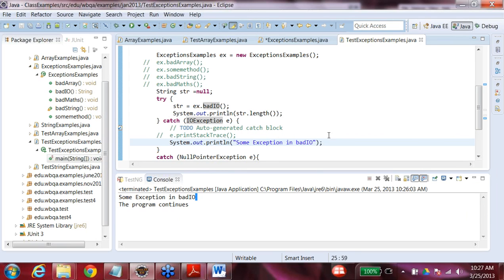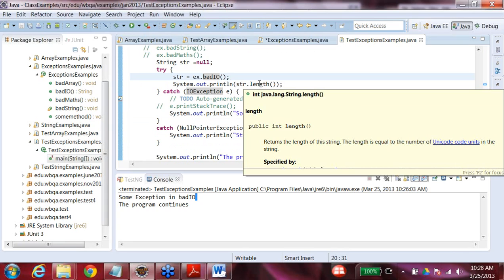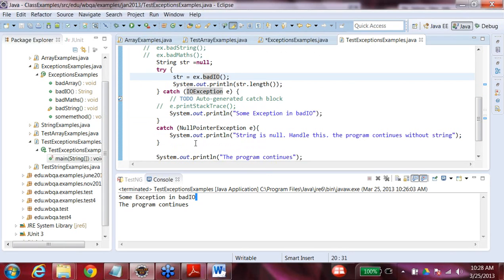What I'm trying to say is, no matter how many catch blocks you are writing, in your program's try there could be a null pointer exception, there could be an IO exception, there could be an array index out of bound. Only the first line which creates the exception would be caught and handled, and it will exit the try catch block.